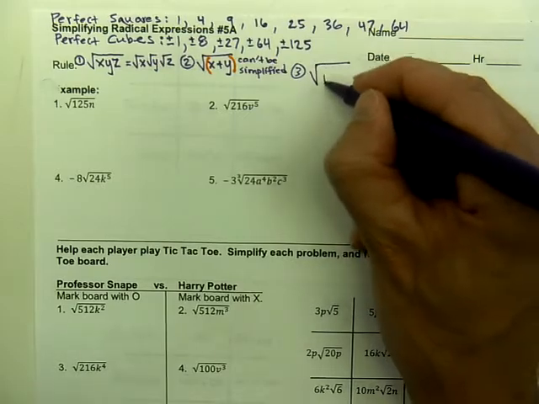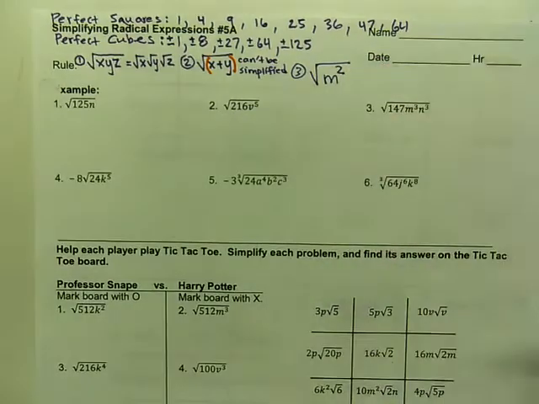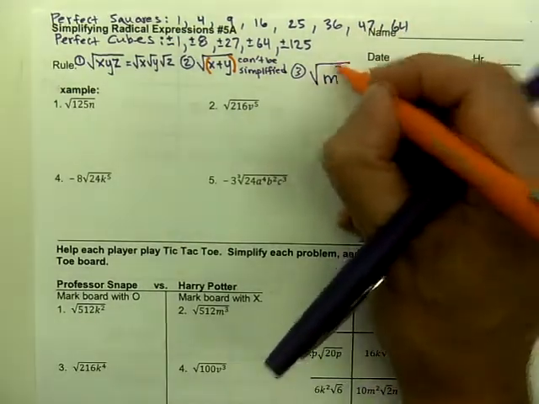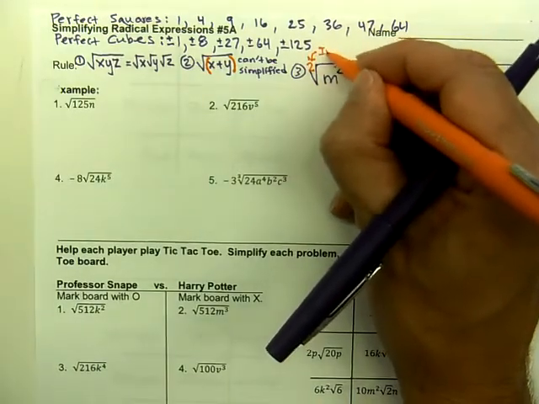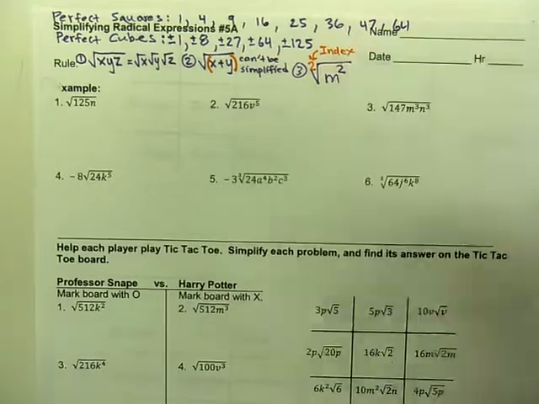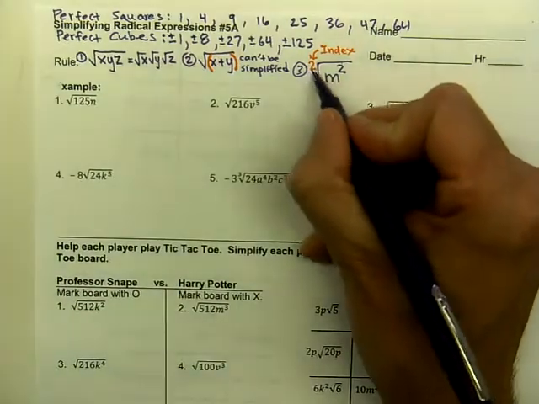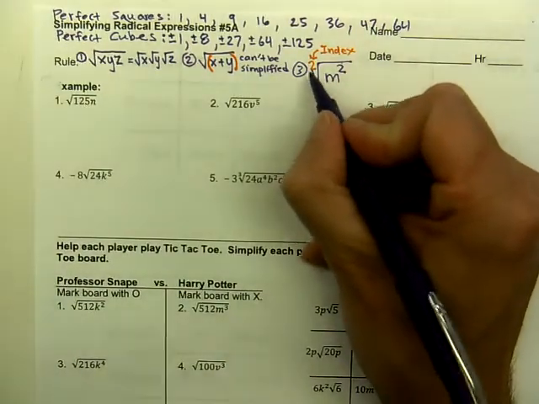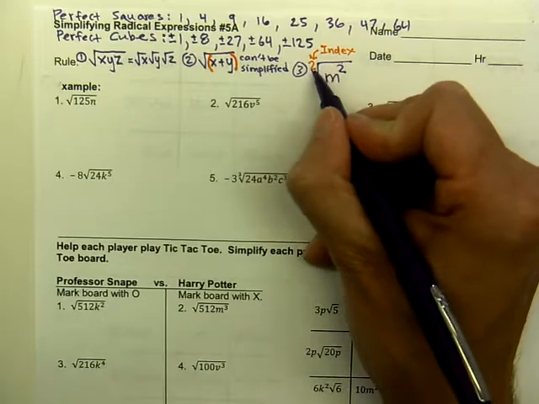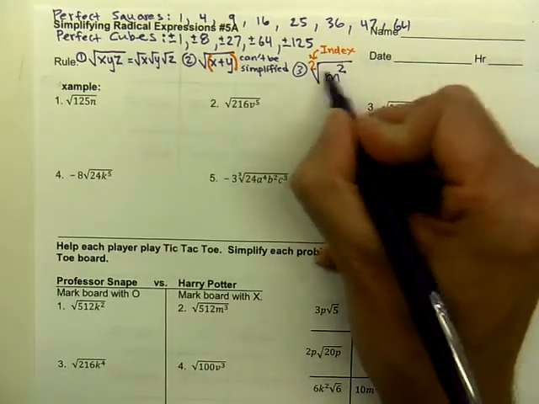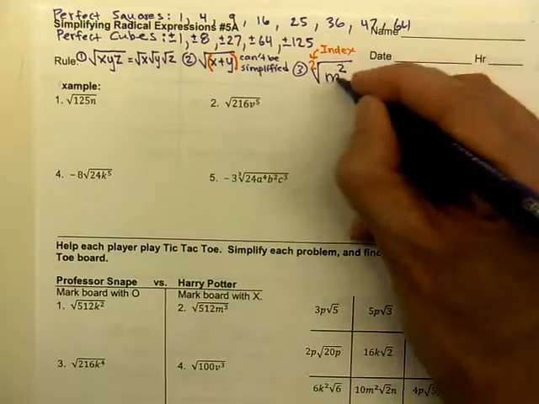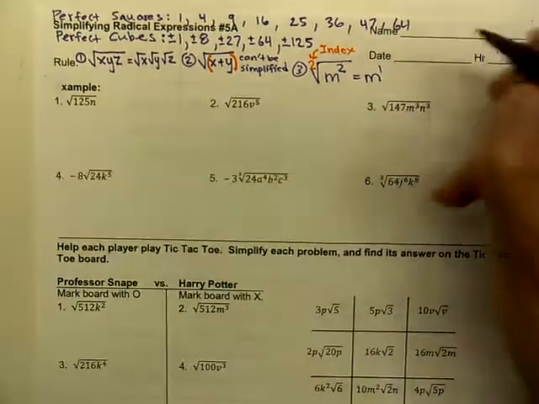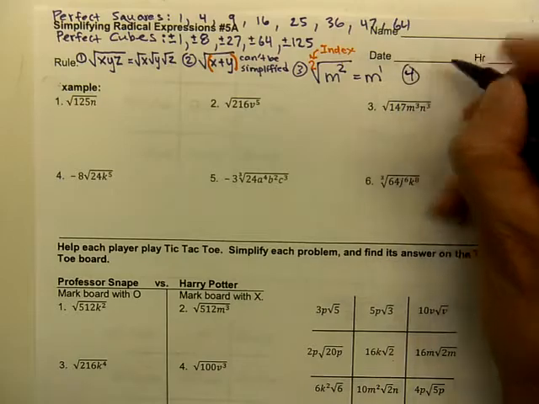If you are taking the square root of something squared, you're checking to make sure that the power matches the index, right? So again, that value is called the index. The square root is often invisible. We don't write that down, but we understand if it's invisible, it's an index of 2. The power matches the index, so it's as if they cancel out and leave you with just the base to the power of 1.